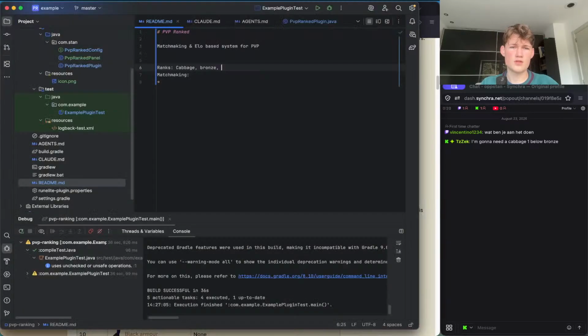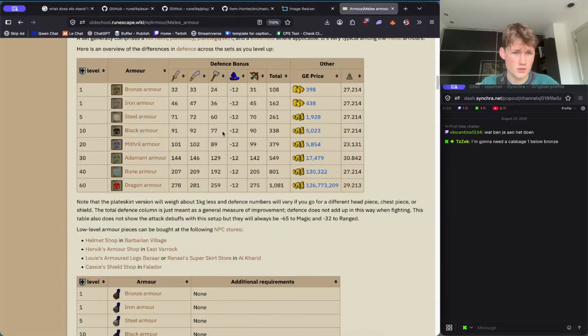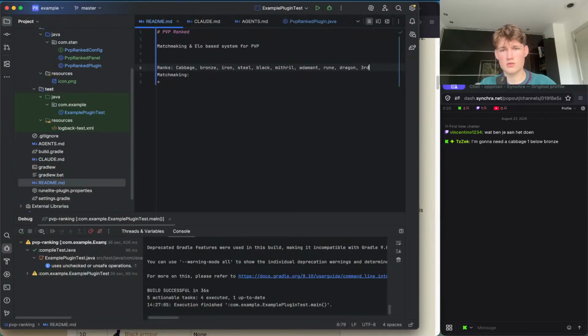From bronze, yeah, okay, I'll just do every one of those. I just need some reference names so I can write down my thoughts with that. Now I'll just say third age. Okay.